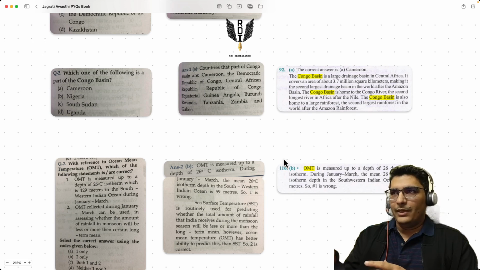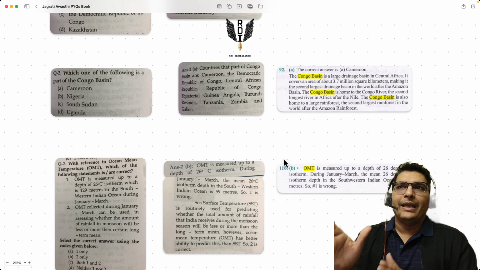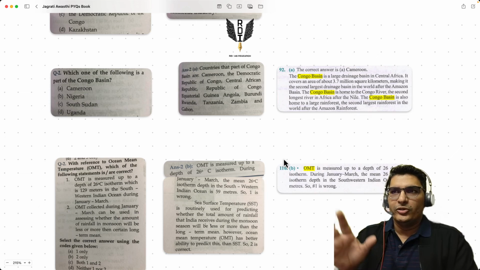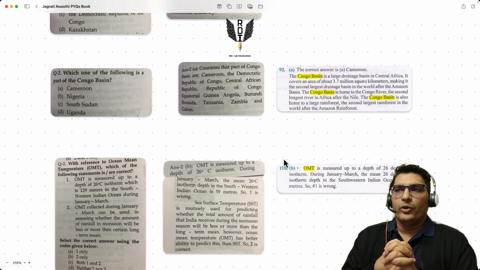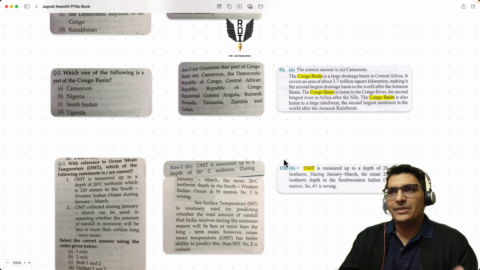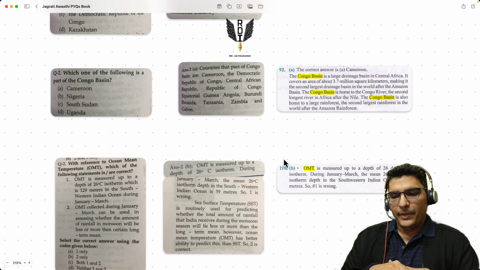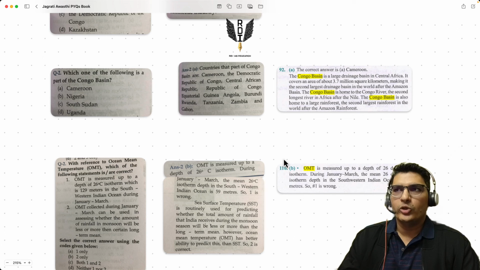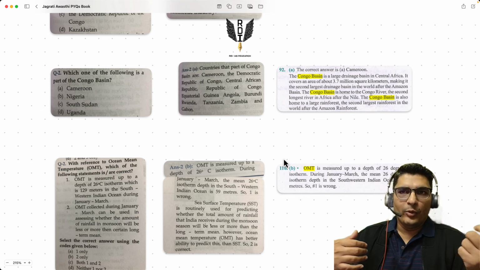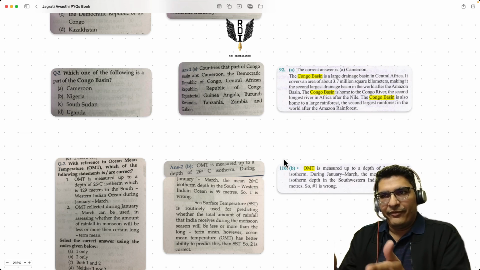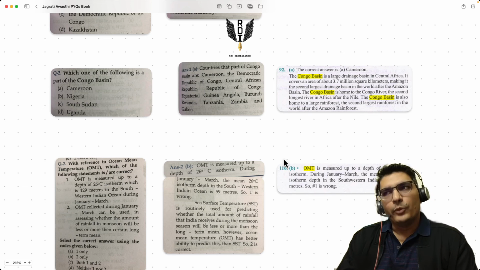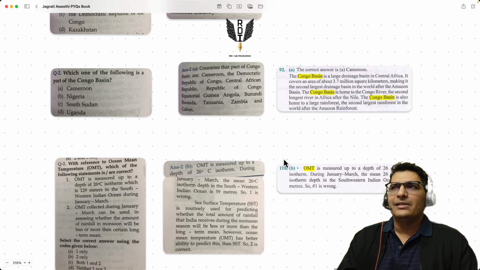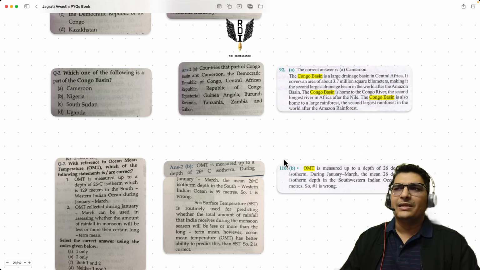I've given enough clarity about what kind of things should be mentioned in the solution, so I'll not repeat all of those. But regarding the purchase decision, let's talk about whether we should buy these books or not. If you don't have any PYQ source, any PYQ book, and solutions are more important to you than just the questions, then these books are okay, because there's nothing better available in the market. I think all the books would be doing something similar only.